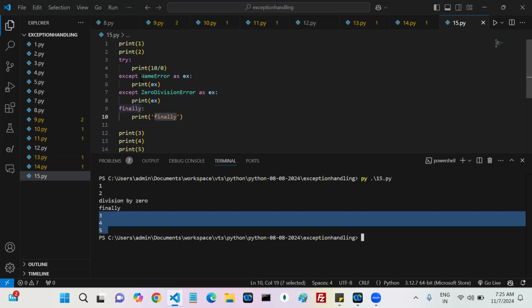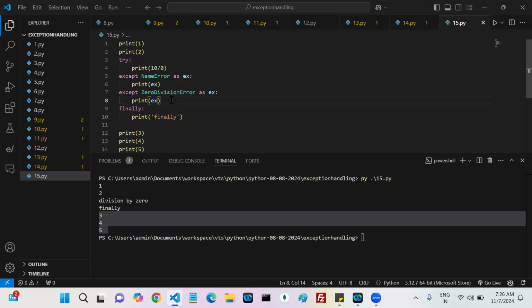If you don't want to handle the specific exception, okay, when can you go with this kind of approach? Whenever name error occurs, I want to execute some statements; I want to handle the exception in one way. Whenever zero division error occurs, I want to handle that exception in a different way. That means the handling code is different for each exception. Then name error related handling code you can write here, and zero division error related handling code we can write here, or not? Yes or no? When you can go with this approach.